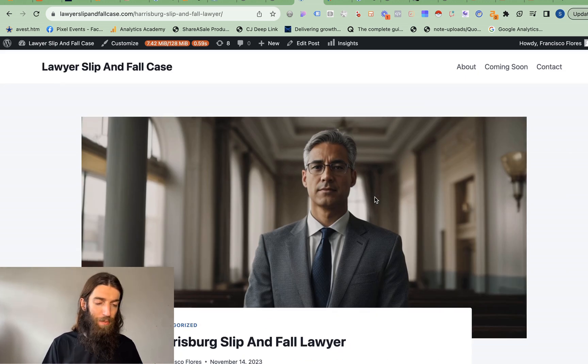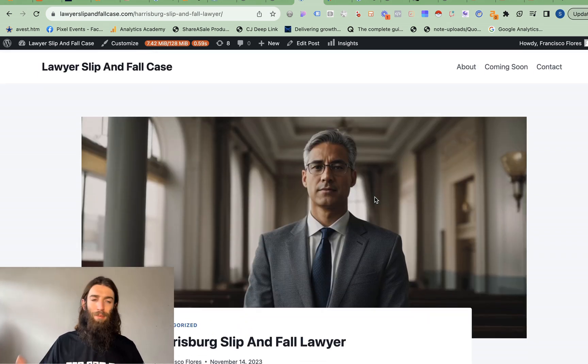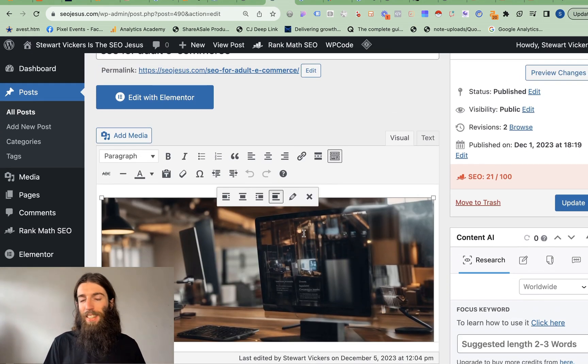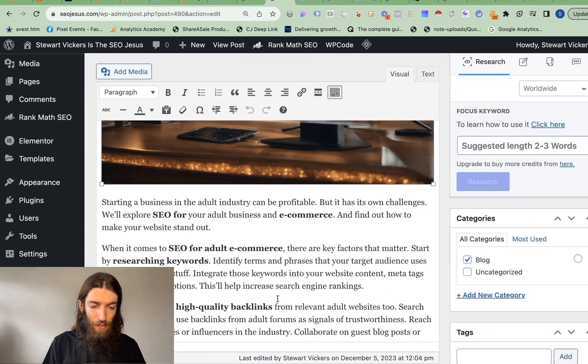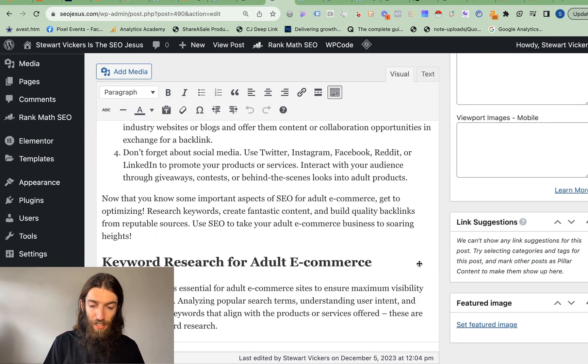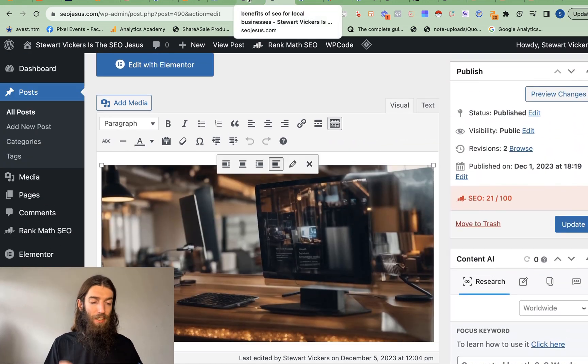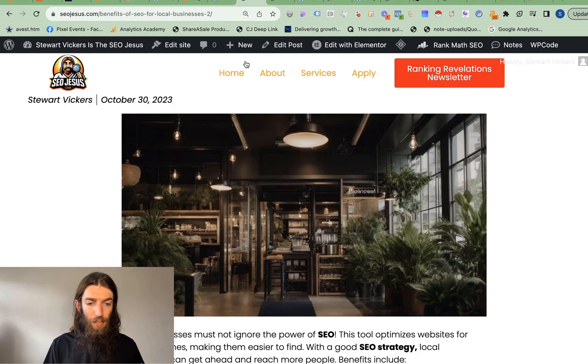The kind of projects I'm talking about, I generally recommend things like local services — if someone's looking for a plumber, a lawyer, a dentist, they're not going to be looking too much at the image. However, the issue with the way autoblogging.ai outputs these images is it simply embeds them within your editor, which means they're not appearing as the featured image, which means they don't show up in your blog roll. And they're actually hosted on autoblogging.ai, not on your own website.